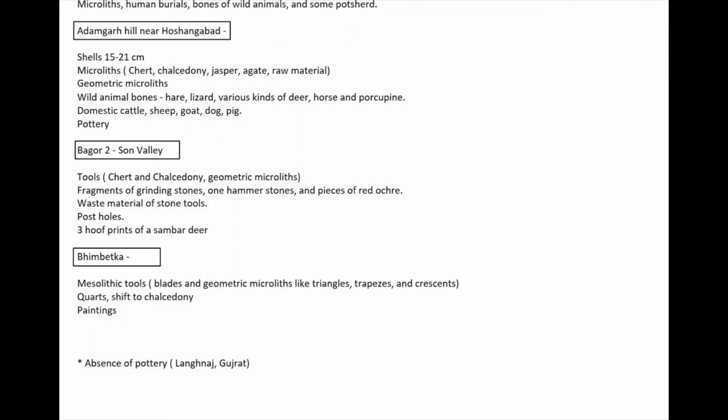So I already mentioned why the grave goods might have been used. It further says that they might think that the dead person's belongings might bring bad luck, so they used to often bury them with the dead person. So that's it, and we'll meet in the next video, which would be about Mesolithic art.